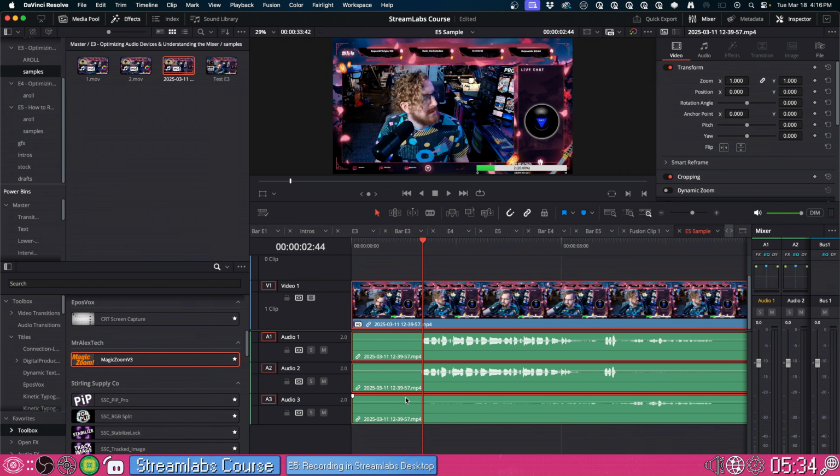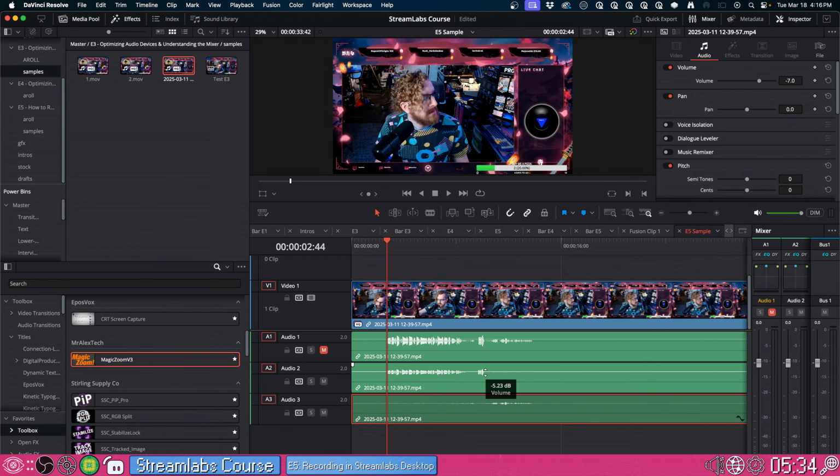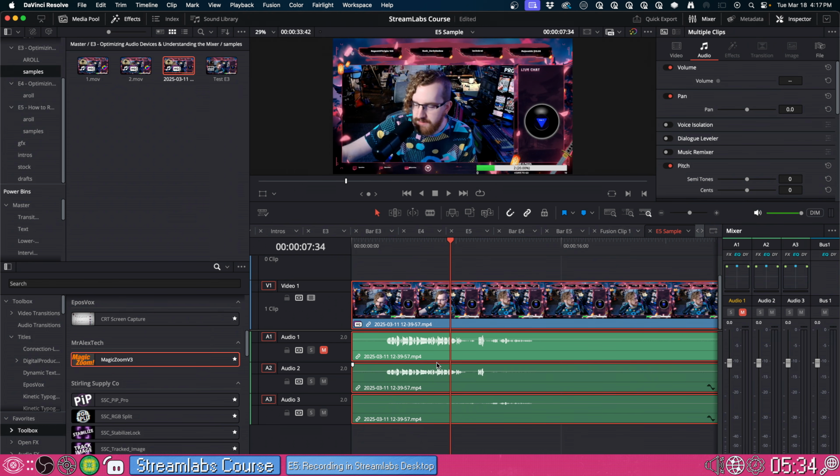And then I can mute out the stream track if I want to manage the levels myself. I can either unlink clips and then move them independently, or I can just adjust the levels here on the track selector to balance them as I want, or I can use the individual track levels as well. You have a lot of options here, and you can set up side chaining within Resolve itself as well. Very powerful stuff, but you can see here you have the 3 individual audio tracks as literal tracks on your timeline.